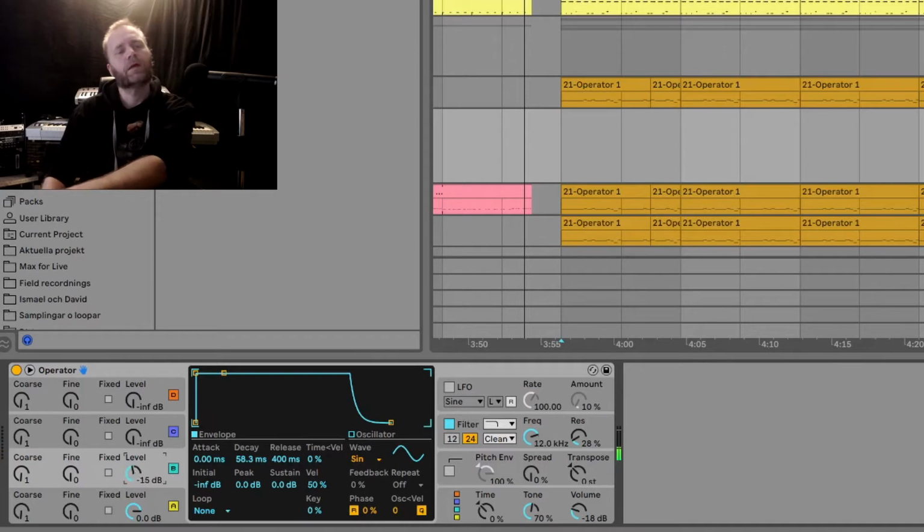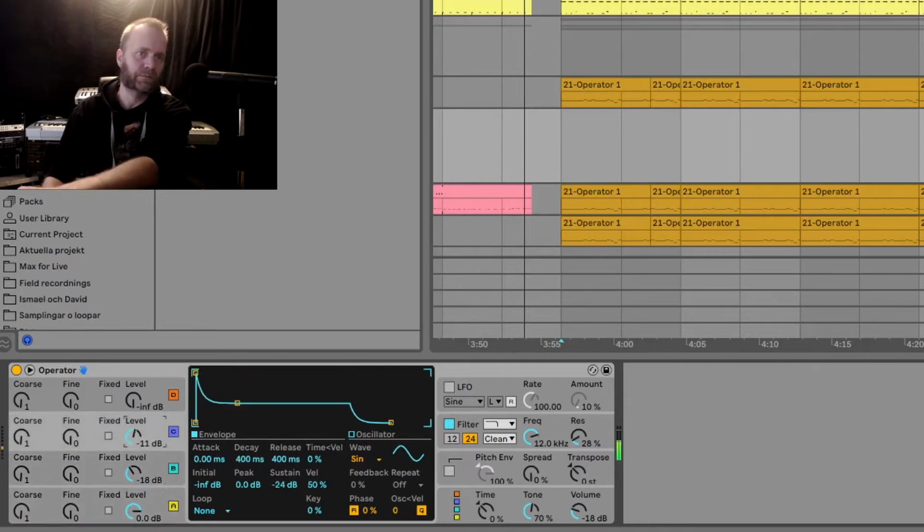Then of course I can have this one turned up, and I can turn the next one up, and then this one will modulate this one, which in turn will modulate this one, and I will pull the sustain of the envelope all the way up, so you more clearly hear what I'm doing.